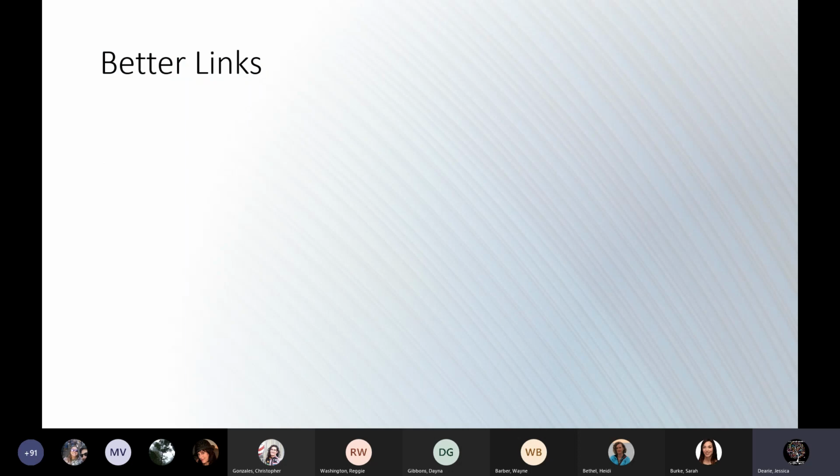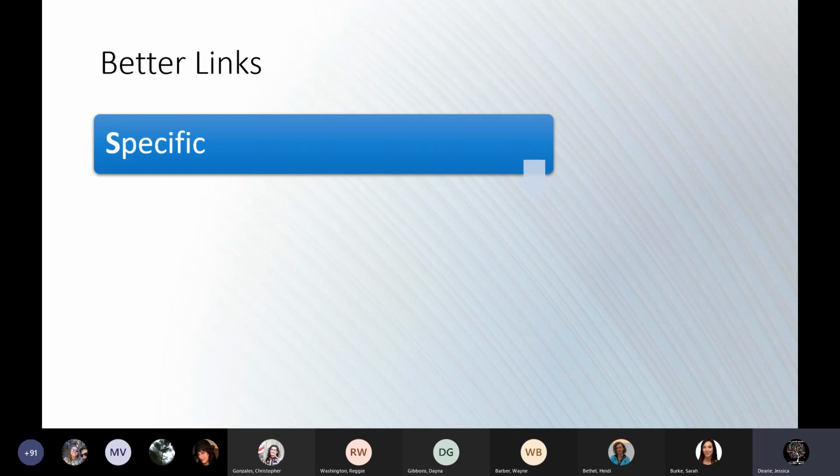So we talked a little bit about better links, and the way that you write links being important in how your content is both accessible and usable. When you write labels for links, and labels is the terminology used to describe the text that becomes the link, so whatever text becomes the hyperlink, that's considered a label. When you're writing labels for links, it's important to remember what we call the 4 S's for improving findability, usability, and accessibility. The first is be specific.